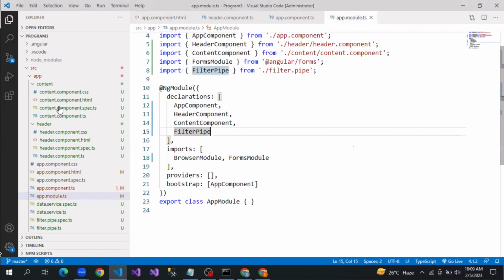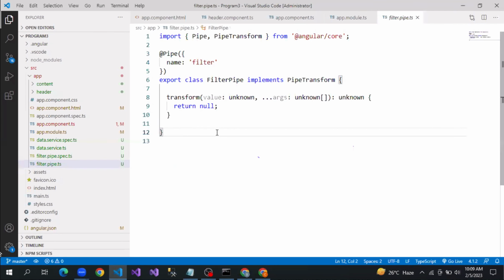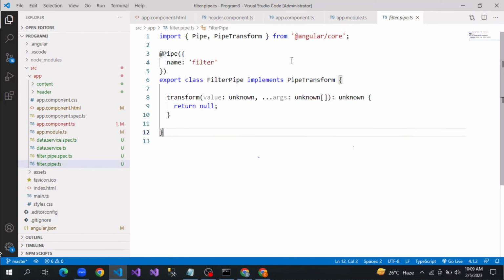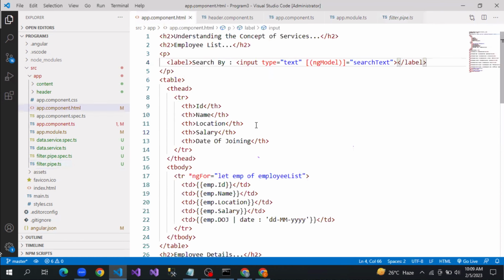Now, if you go here, you get this. You open this. If you want to make any class as a pipe, you should decorate it with a decorator called Pipe. It makes that class a pipe. And there is something called metadata. What is that metadata? I'll explain. Now, this pipe we will use in our template. Template means in our component.html.